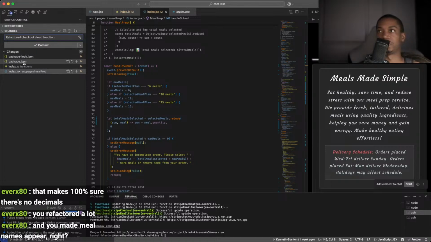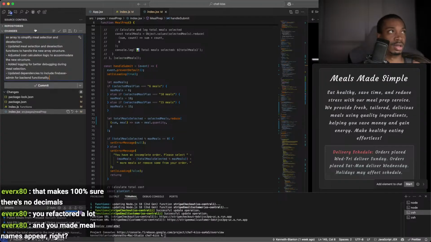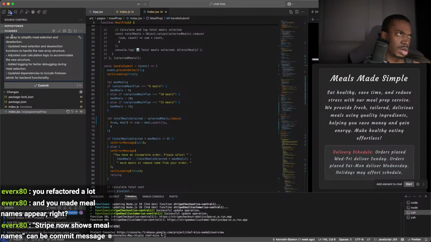Oh, because I did the admin thing. But, I mean, that was basically it. I think that's an accurate assessment. Wait. Update.